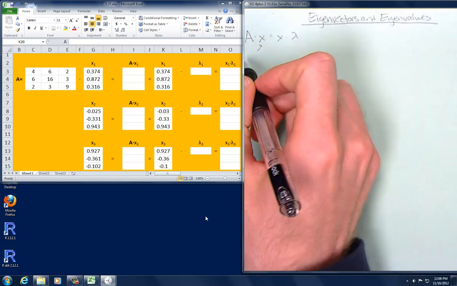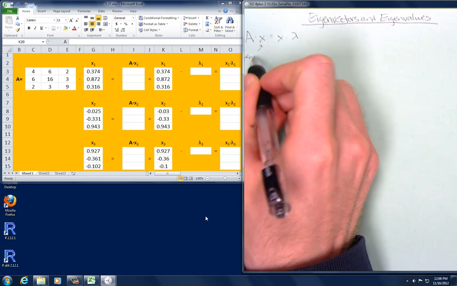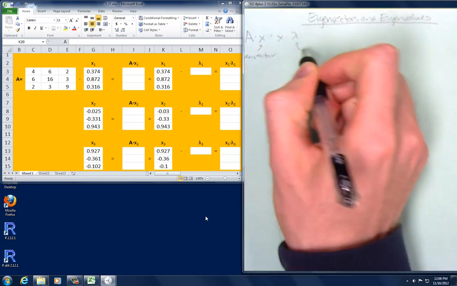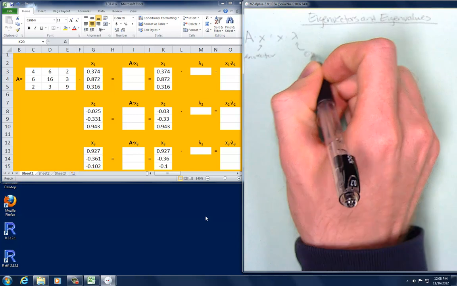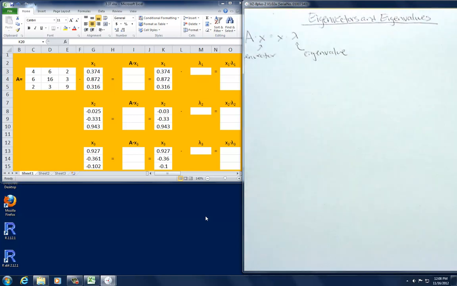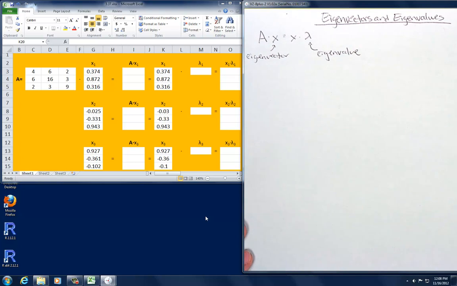And x is called the eigenvector, and this constant lambda is called the eigenvalue. The vector x is the eigenvector of matrix A, and lambda is the eigenvalue corresponding to that eigenvector. In German, eigen means same or self. It is thus a self vector, or one that gives itself back, multiplied by a constant, when the target matrix A is multiplied by it.